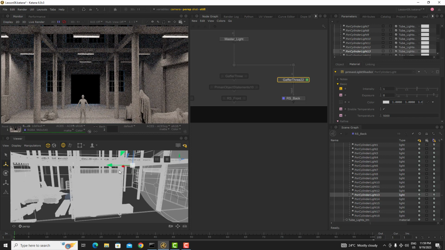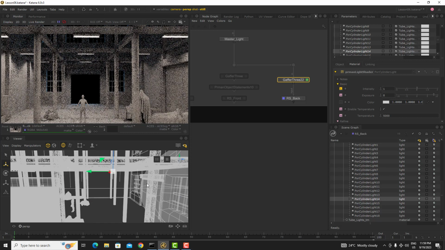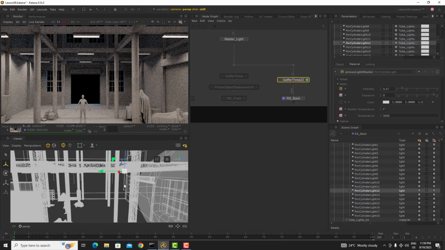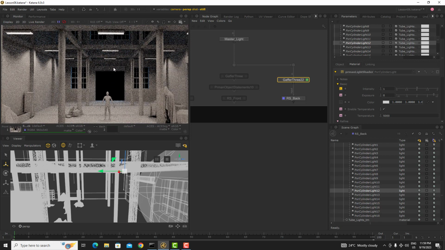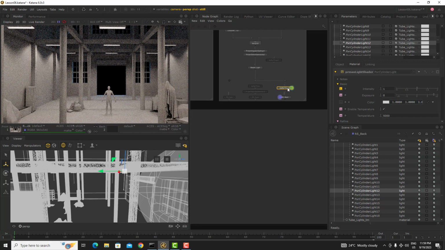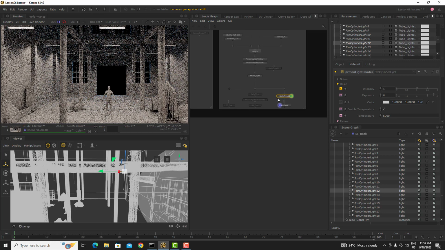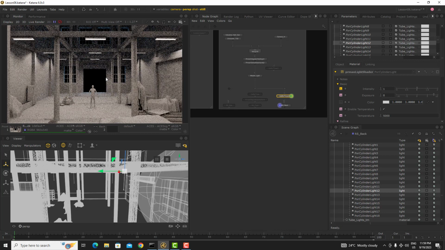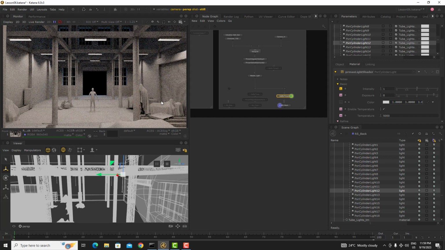I'm going to do the same for the other two lights as well. Okay, I'm really happy with the result. You can see now we haven't changed anything. If I press D and disable this, my master light is still the same. This is really helpful, and this is the real power of Gaffer 3 and Katana. This is one of the main features I love the most in Katana.